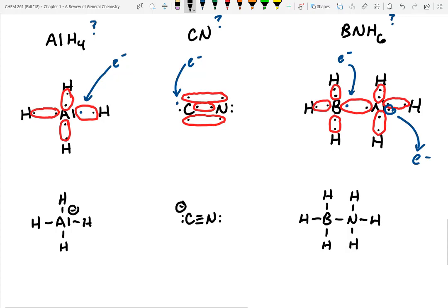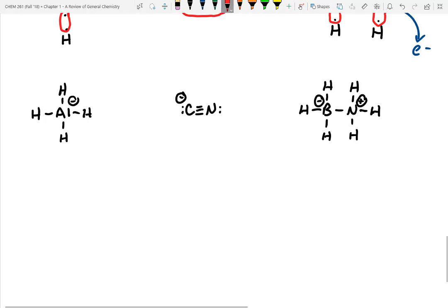This is where it gets tricky. The charge on the boron is going to be what? Negative. We added an electron to it, right? To form that bond. So I would say negative. Put that right there. What about the nitrogen? Positive. What's the net charge of this overall compound? 0, right? This is weird. This is called a zwitterion.